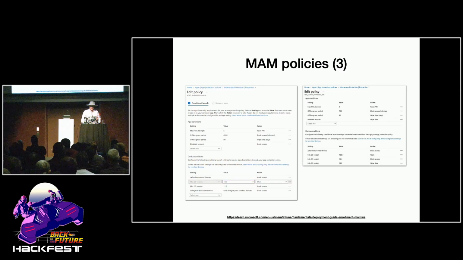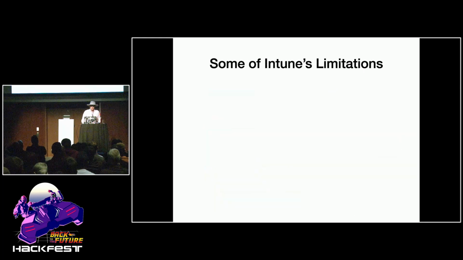Now, what about if you're talking about a disabled account? Well, maybe you should block access to the data. Jailbroken device, block access to the data. Wrong PIN again, force a PIN, so we talked about forcing PIN resets. Minimum OS versions, you get into warning threshold levels and you can then force updates beyond a certain point.